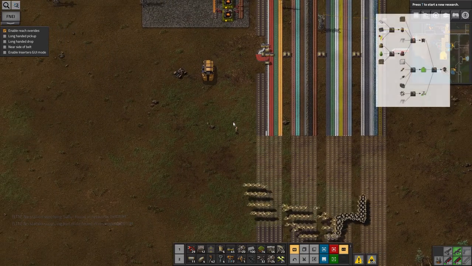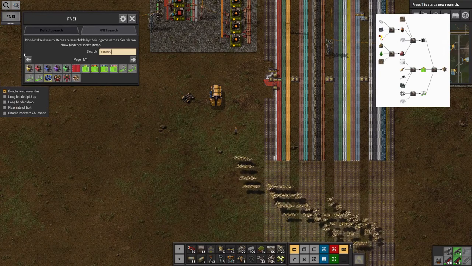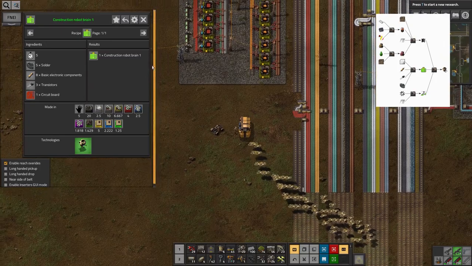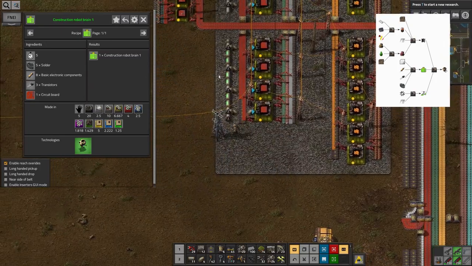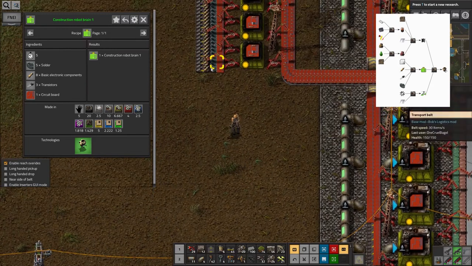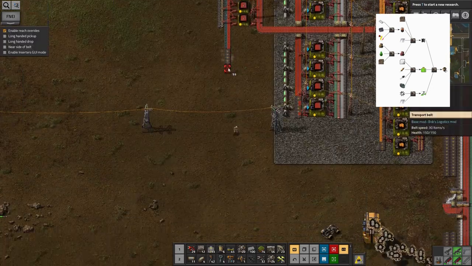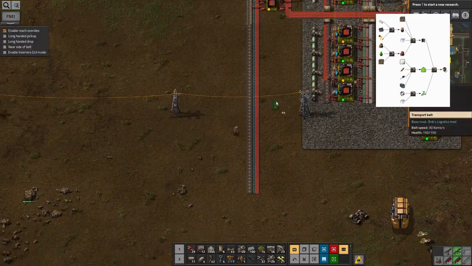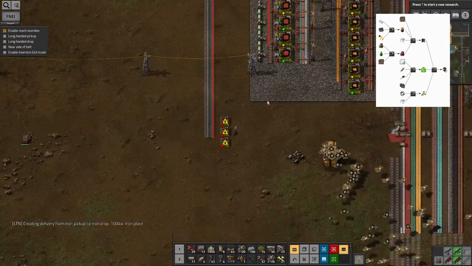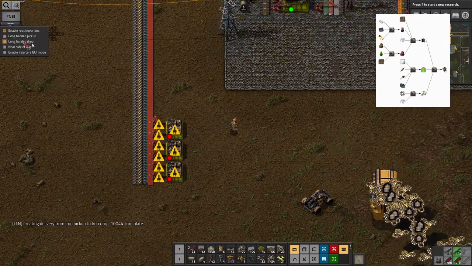Okay, so building bots. First thing, let's do the bot brains first. So if I'm building construction bots, I'm going to need these. And as I was saying, that is these four items: solder, electronic components, transistors, and circuit boards. Excellent. That's going to make that much, much easier. So if I bring them down here a bit, and I could even build these in an electronics assembly machine. That's even better. So let's have, I don't know, three of them to start with.